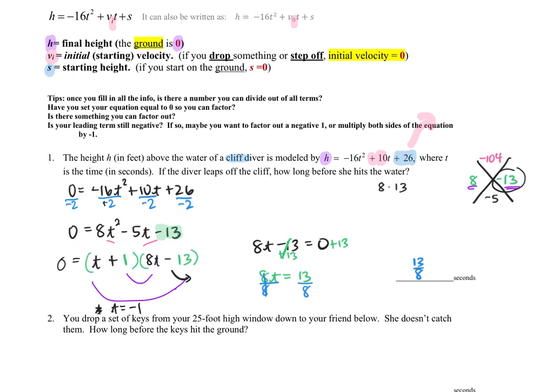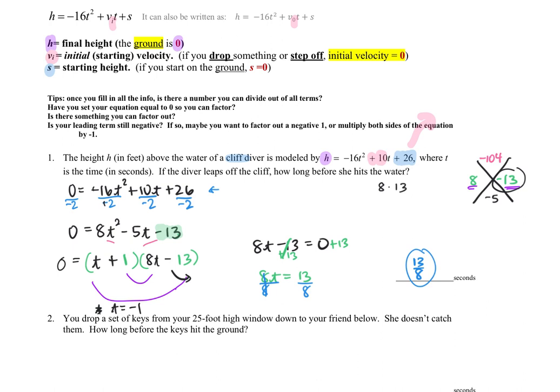That's all it's going to take her to fall 26 feet. And that's with a jump up into the air. Even though t does equal -1, that is a solution to the math, you cannot have it take -1 seconds. It doesn't take you -1 seconds to fall to the water. So the only answer is 13/8, or you could do the math out and divide it.